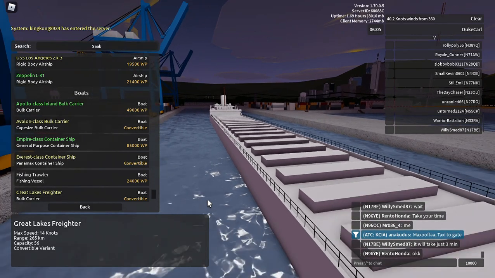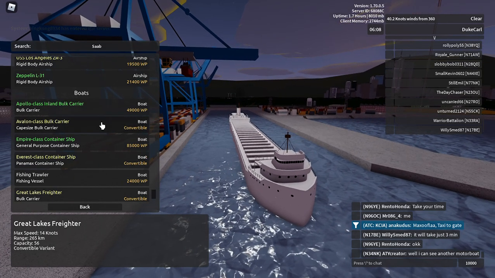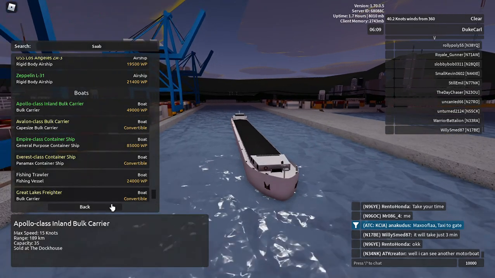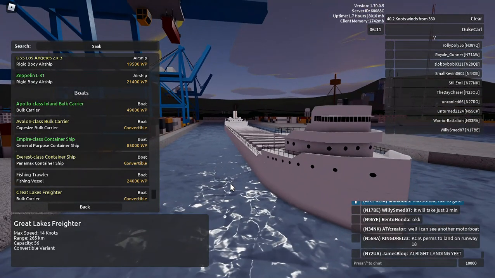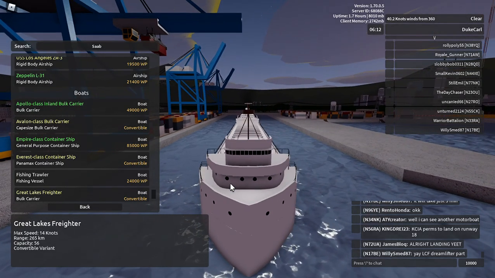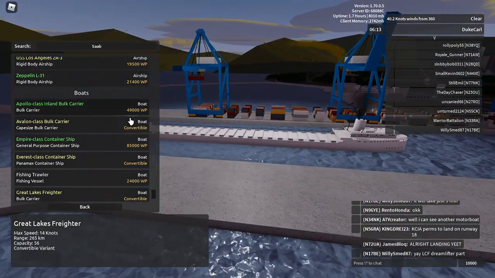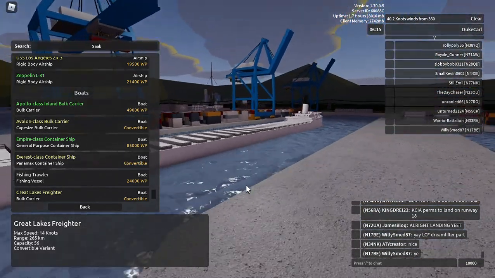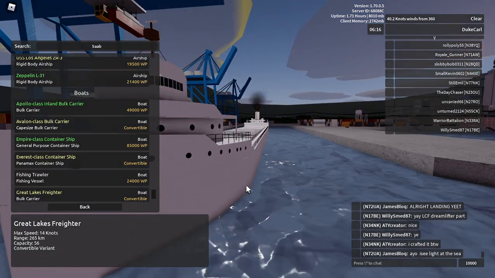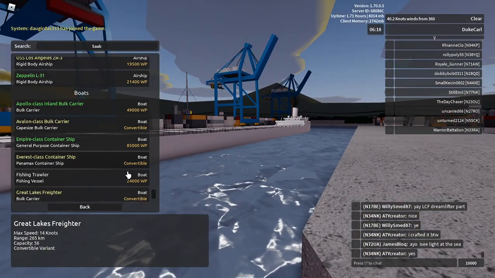And here's the Great Lakes Freighter, which is the convertible of the Apollo class. Or I think it's the Apollo, then the Great Lakes, and then the Avalon. Yes, it should be the Great Lakes. This is the first upgrade you can convert your Apollo with. Yep, it's this. This is level 2. And yeah, we can see a shade of red there.